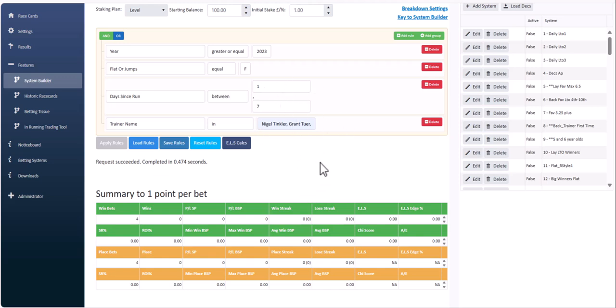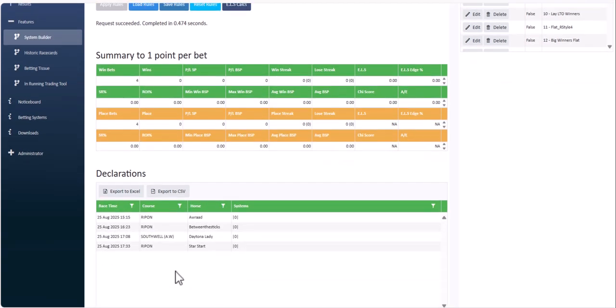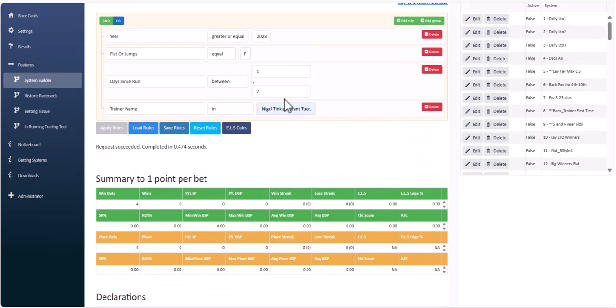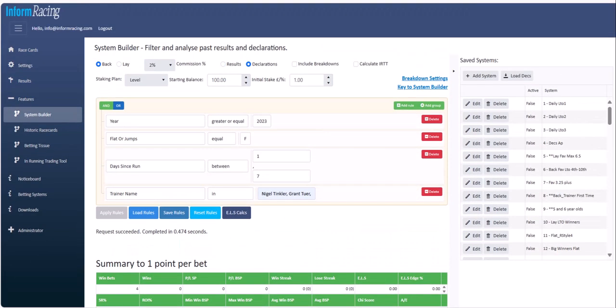Okay, save that as a file, open it up every day, and there's none today, but there's 4 tomorrow, just on this list. This isn't the particular list that we were looking at. But once you've got your list of trainers you want to follow who have a good strike rate, good win percentage, or profit, or whatever you want to do on horses that ran within the last 7 days, save it as a file, and you can use it every day.